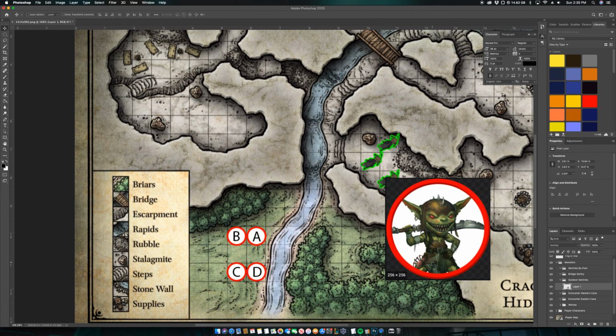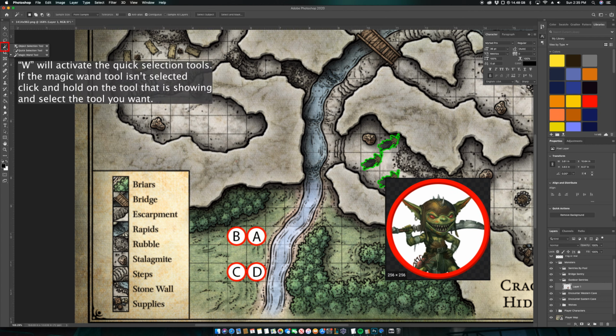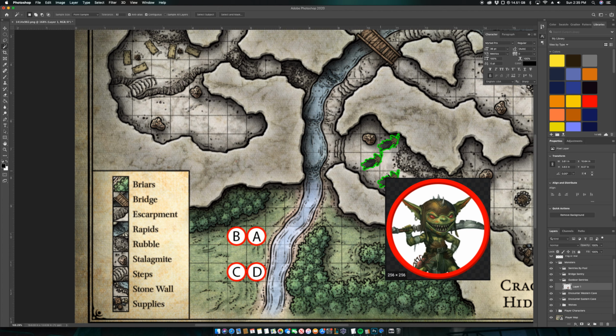Alright, so next I'm going to add the goblin token. I found this token online and it looks good, but you can see that it has some elements around it that I don't want. To get rid of those, I simply used the magic wand tool and selected the areas around the token. To select more than one area at a time, simply hold the Shift key and click on the new area you want to select. When you are ready to delete the selected areas, hit the backspace key. Then hit Command or Control D to deselect the object.